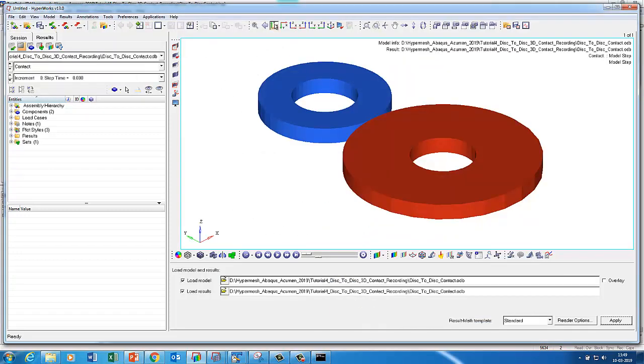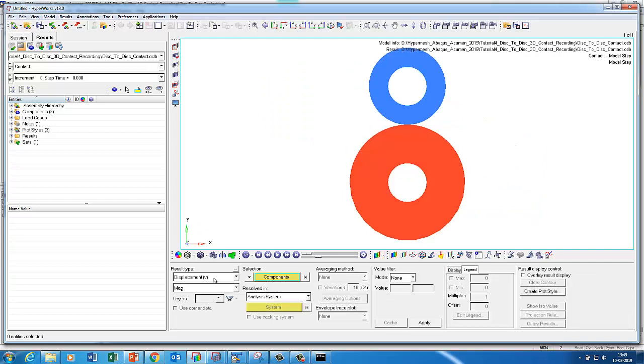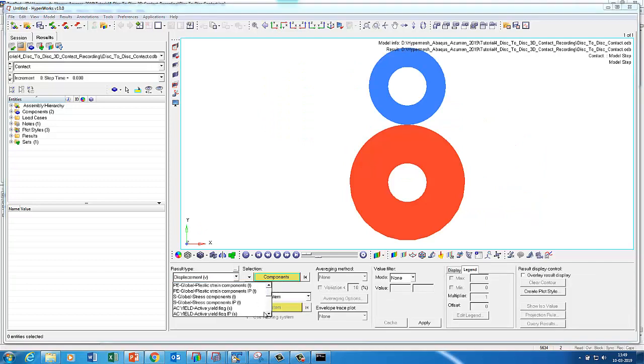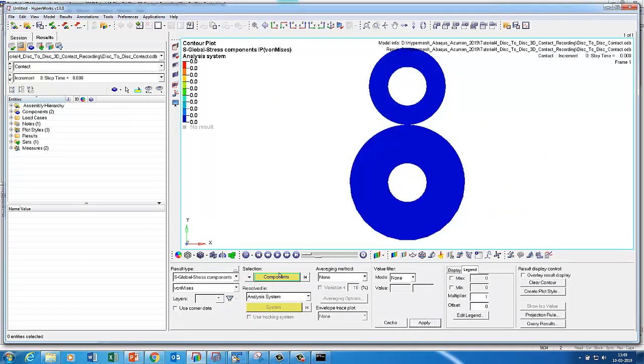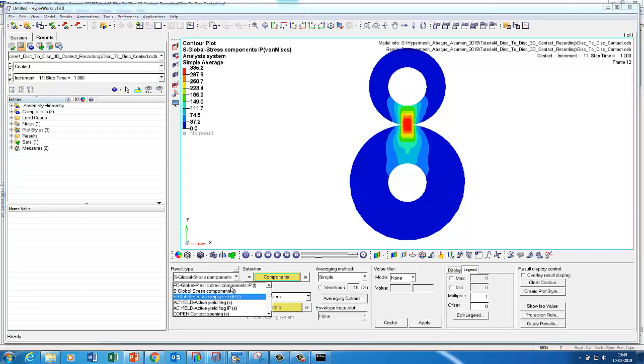Let me first put this, and let's first go and check von Mises stress. I'll do first simple averaging algorithm. So this is how the stress is there. So it's 135, and then you can also check plasticity data.